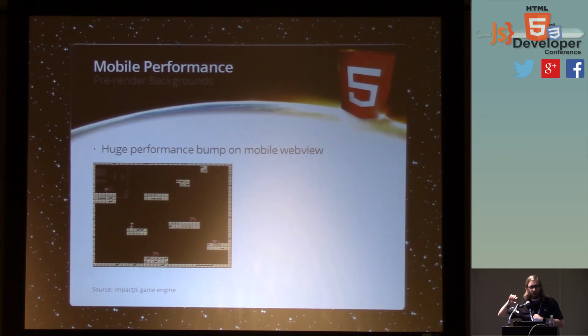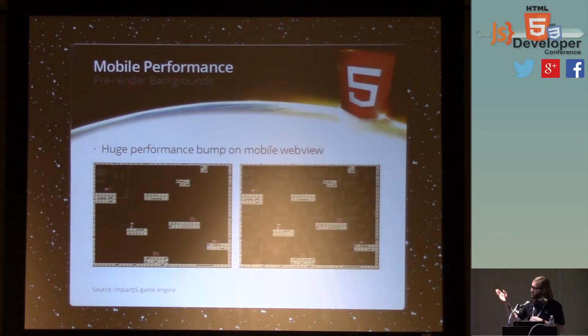And we've literally seen games go from 2 to 5 frames per second up to 15 to 20 frames because it doesn't have to continually draw. Again, software rendering to the screen is the biggest detriment in mobile performance, especially with games. So you can see here, I have a repeating background that's working all the way across, and I don't really have to do too much with the software rendering, so I get better frames per second.